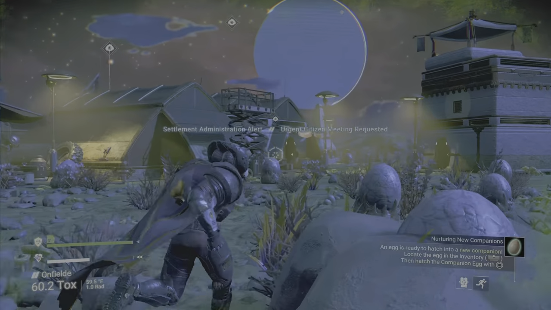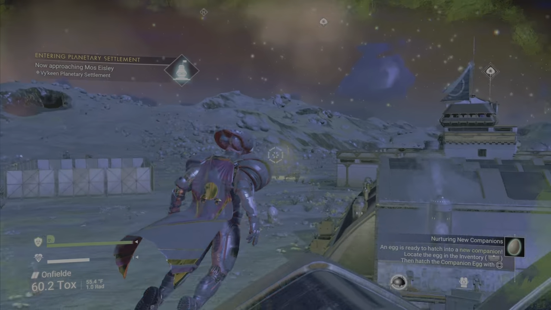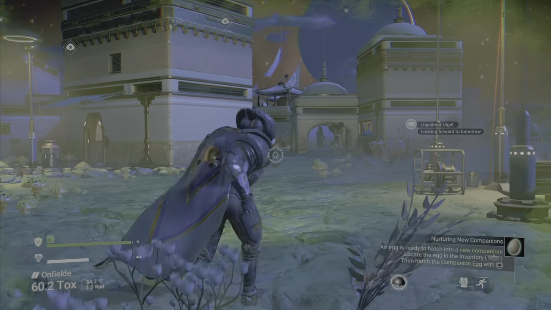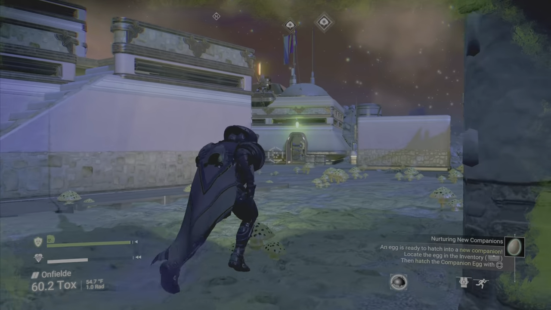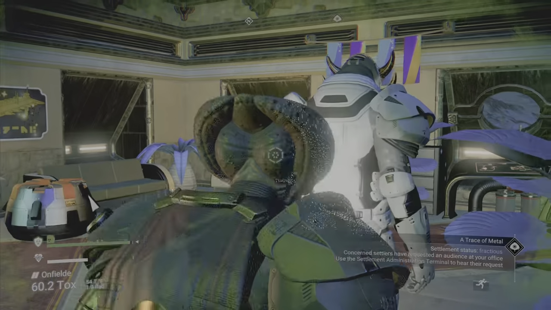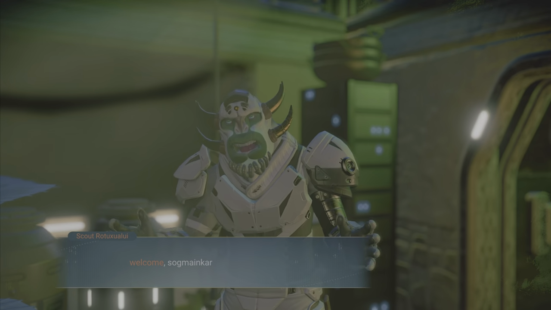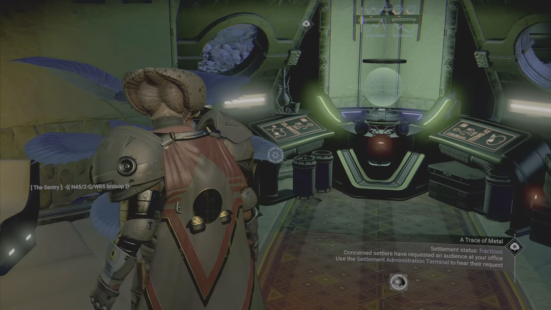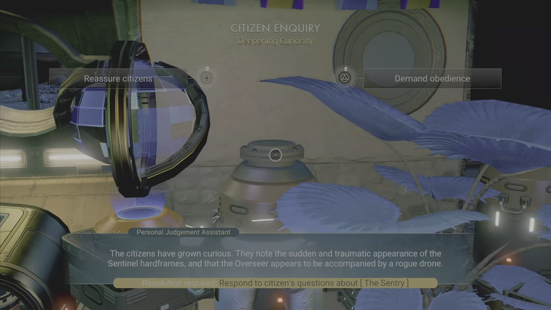So they want to talk to me in my office? Alright, we got an urgent meeting. I'm coming. Yeah, I like putting that wire thing up there because it shows me where my office is. So the meeting is just this dude, and he just wants money. Freaking Ed the Wino? Oh, maybe here? Okay, here we go.